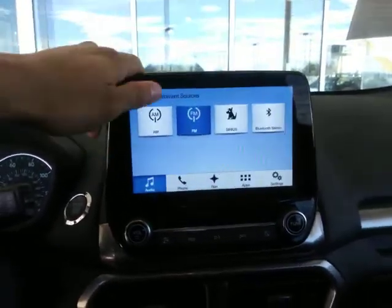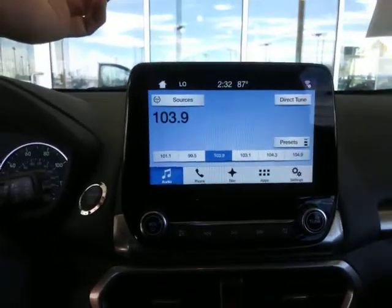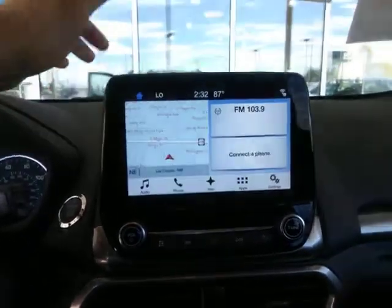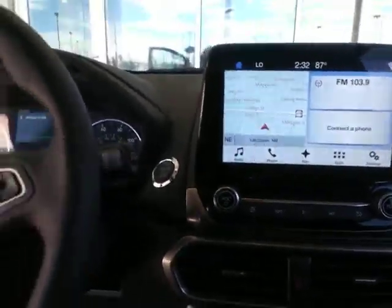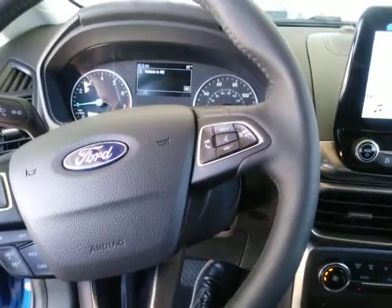So look, you even have Sirius XM on this one. So it's pretty insane that something that's such a base model has so many applications that you can use for it. Now your steering wheel stuff's pretty much basic, lights and this and that. But if you turn on the front lights, go ahead. You see it through there. That accent light actually does kind of look good. I don't know. I kind of like it.